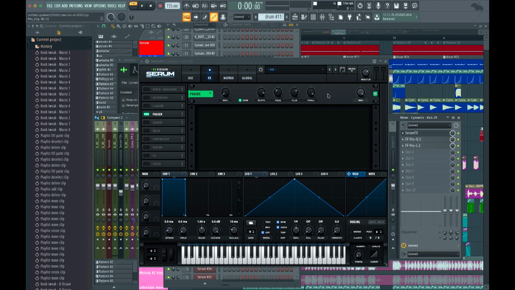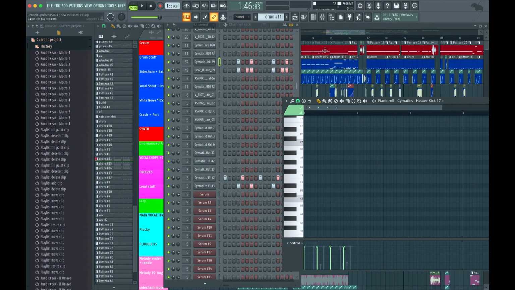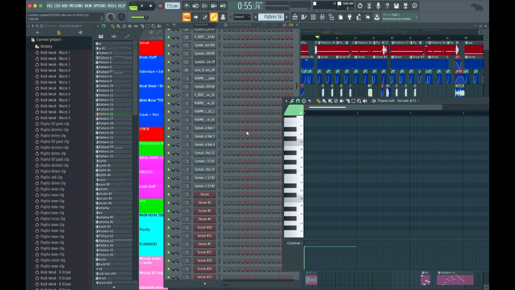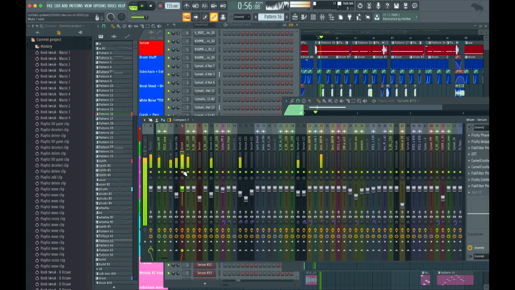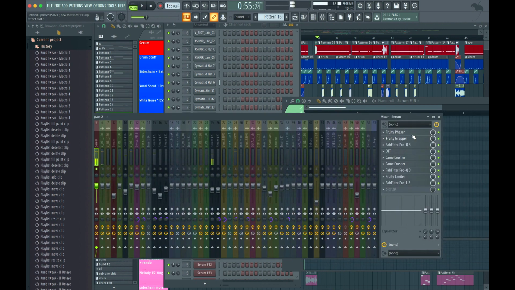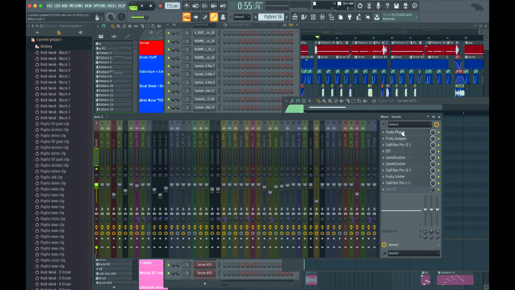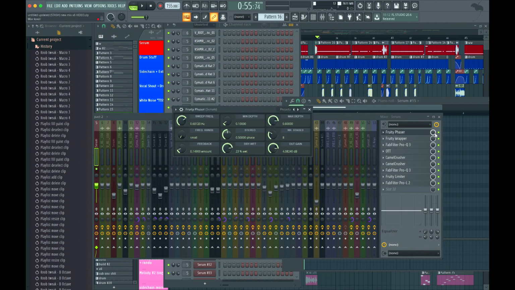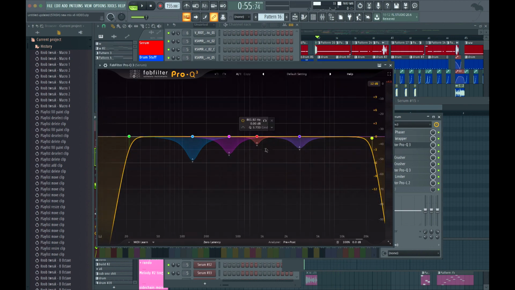Now I've completely messed this up. I will fix it later. I'll go in with the post-processing of the main basses really quick, just to show you. Alright, this is, I gave up on this. I think it actually sounds better without. I don't know why I kept that in there. There's a phaser on it. Pro Q.